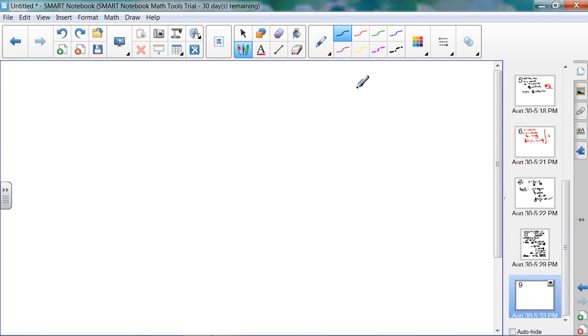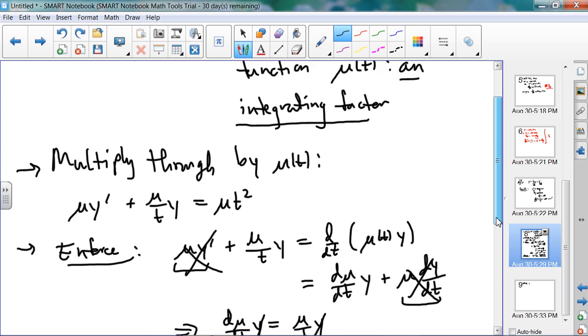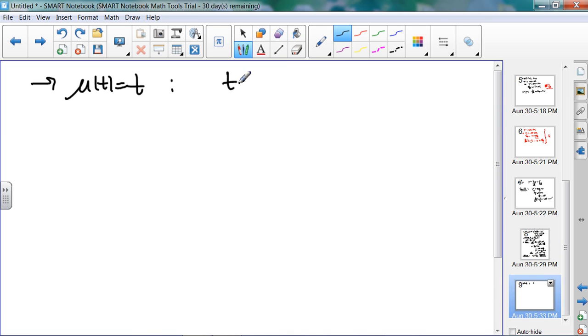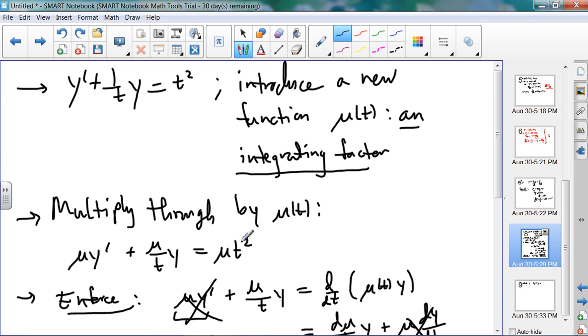Great, so now we have our mu of t equals t. We've solved for that function. And let's go back to what we had gotten after we multiplied everything. So this was the equation that we had after we multiplied everything. And now that mu of t is t, we can just read off what we'll get. t y prime plus, these t's will cancel, so just a y. So we get t y prime plus just a y. And we can read off the right-hand side. If mu is t, then this is just t cubed.